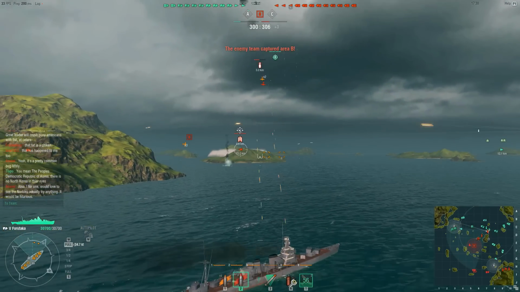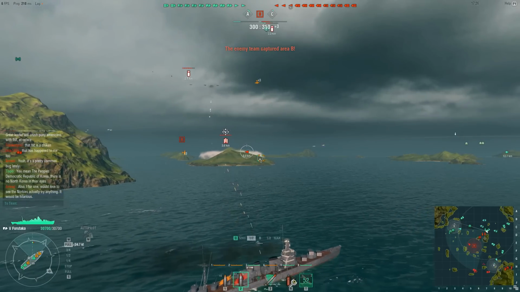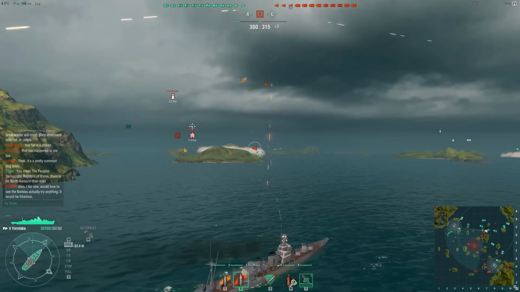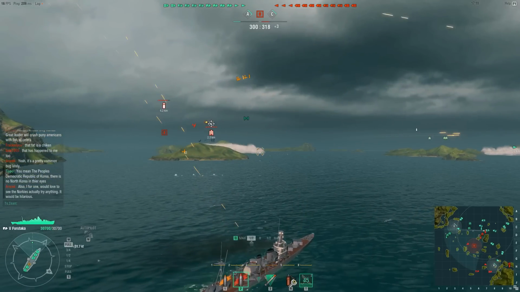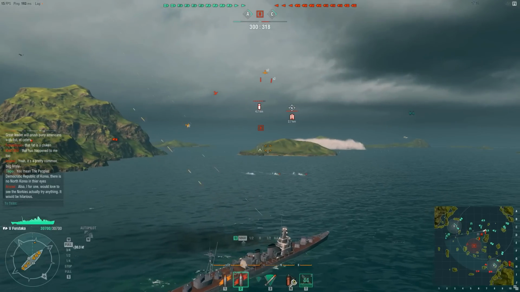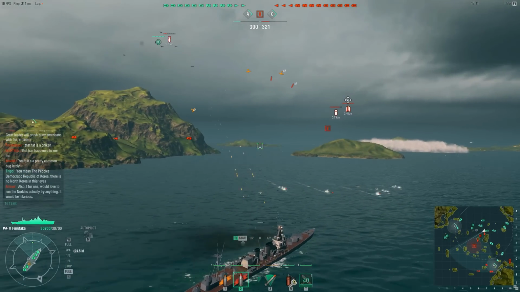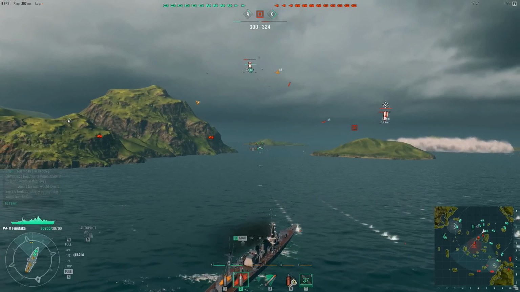I have actually managed to put myself in the correct spot here, so I'm intercepting all these bombers before they get through to the battleships. But what I didn't actually expect was that they're not actually going for the battleships. Those torpedoes are coming for me, and while I hadn't started dodging, because as I said I wasn't expecting them to come at me, with some evasive maneuvering, I managed to dodge them all.